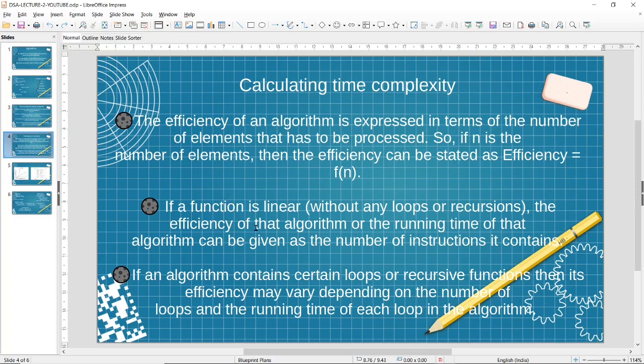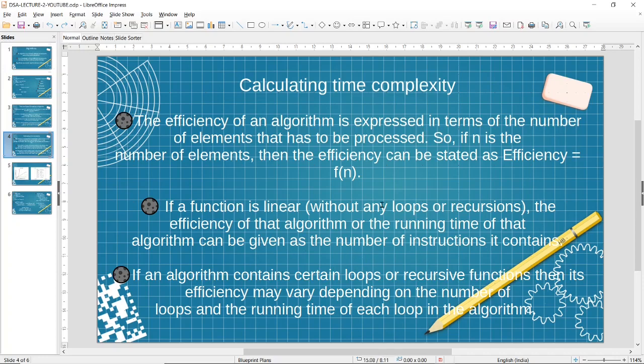The second point is if a function is linear, that is without any loops or recursions, which means that the algorithm or the program does not contain any for loops, while loops, anything related to loops, or recursive functions. It is called linear. So if a function is linear, the efficiency or running time of that algorithm can be given as the number of instructions it contains.